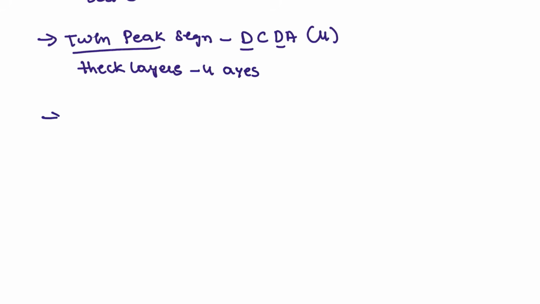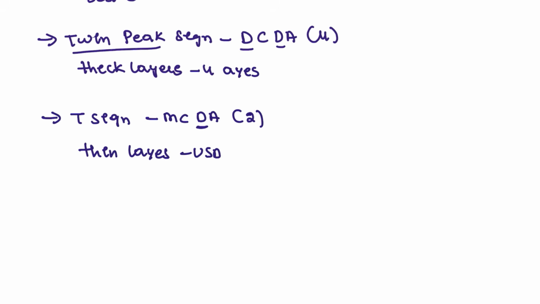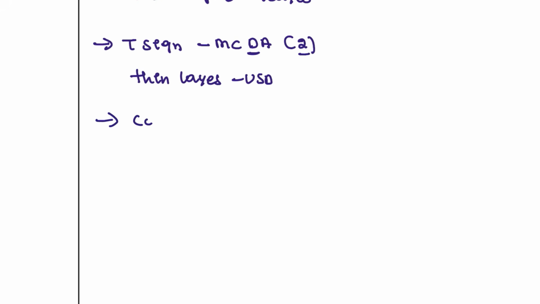Next, there is another sign. This is the T sign. This is seen in the monochorionic diamniotic. Only two layers are present here, so there is a thin layer which can be visible on the ultrasound. Both are present on the ultrasound, guys, because of these layers. Next, we have cord entanglement. If the two babies are in one womb with one amniotic sac, obviously they can have this. So with monochorionic monoamniotic, the patient can develop cord entanglement. This is seen with this condition.